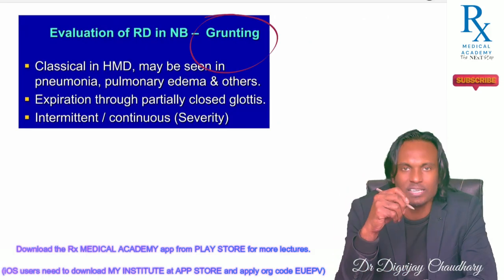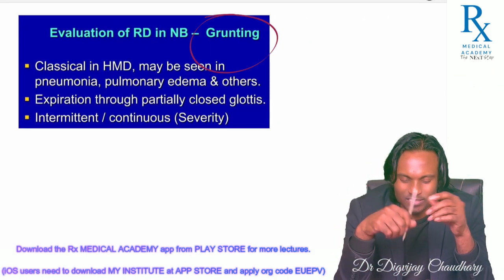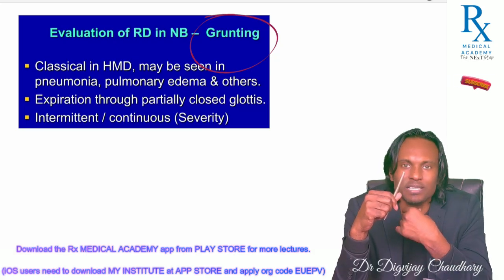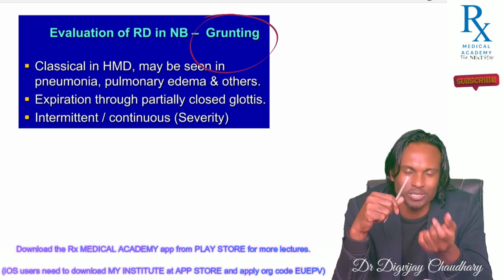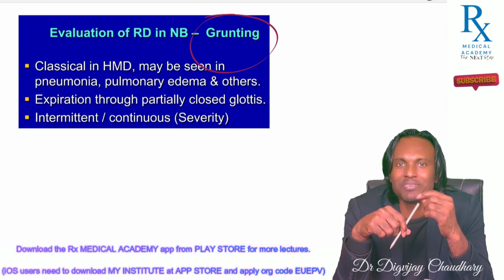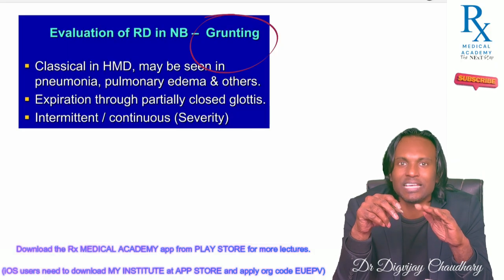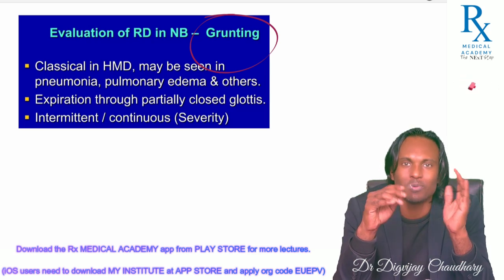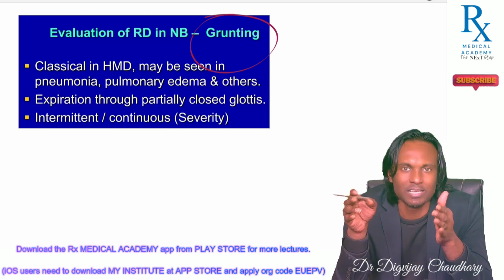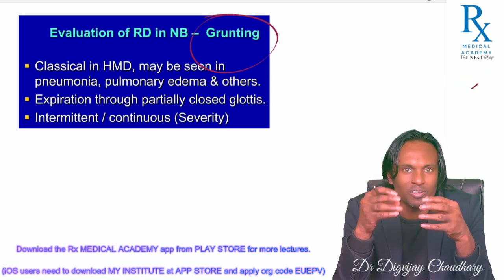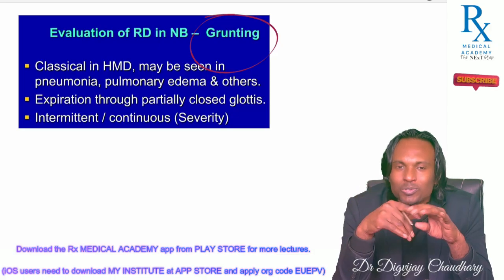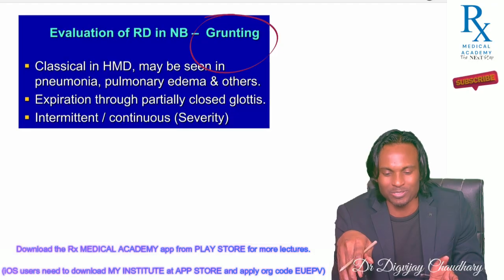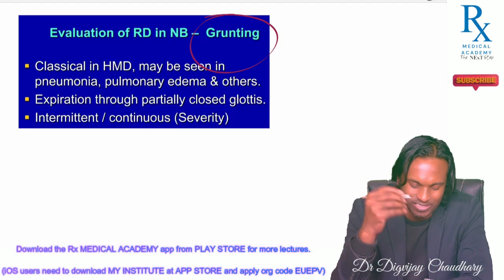Now let's discuss grunting in short. See, try to understand, this is a protective phenomena. While grunting, patient tries to breathe out against partially closed glottis. What will it do? It will increase the pressure inside the lung even after the end of expiration, and this particular thing is known as positive end expiratory pressure, and this will not allow your alveoli to collapse. This will also increase the functional residual capacity, resulting into more exchange of gases. Okay, so try to understand.